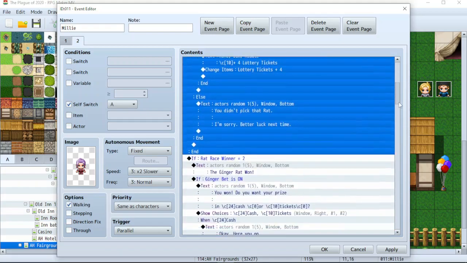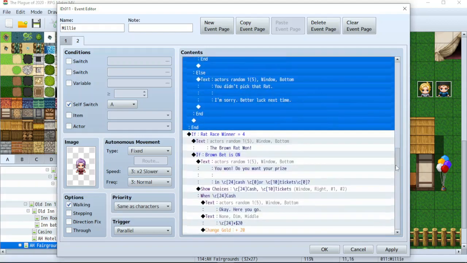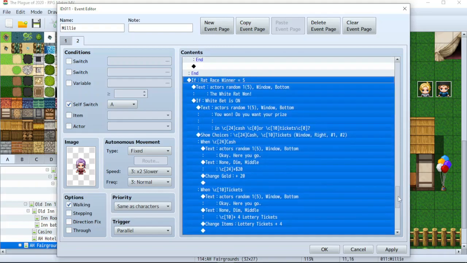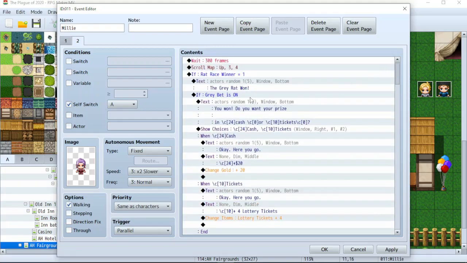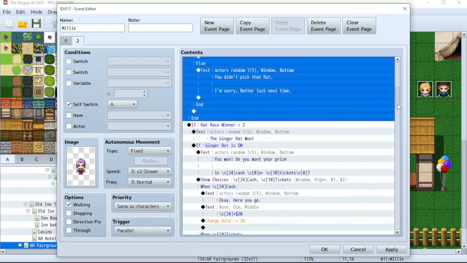And then based on the variables here, so we had the 1 through 5, like I'd mentioned earlier. These variables in general just determine which route would win. I kind of already mentioned this, but specifically, let's see if I can make this make sense. So for the rat race winner, if it were to equal 1, that would mean that you bet, you had, so the gray rat's gonna win for option 1. All right, for variable option 1.